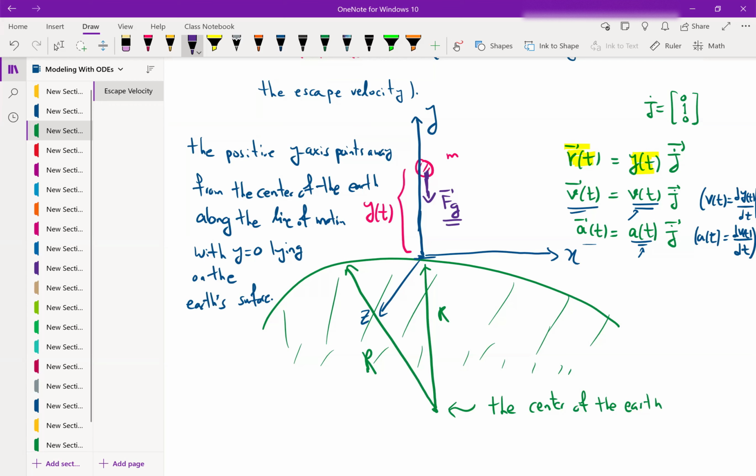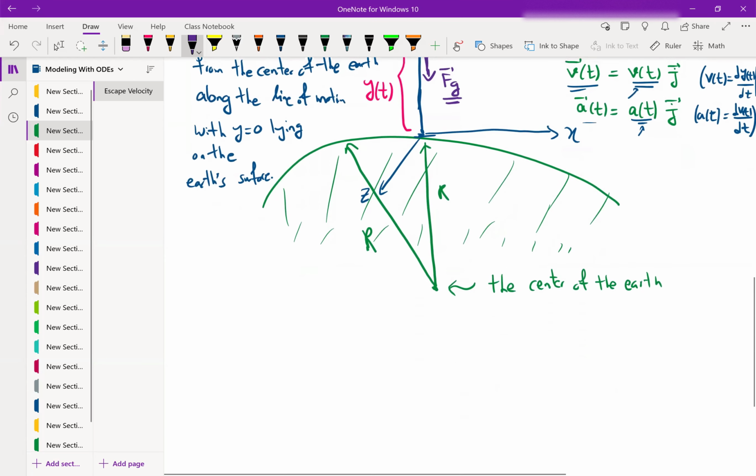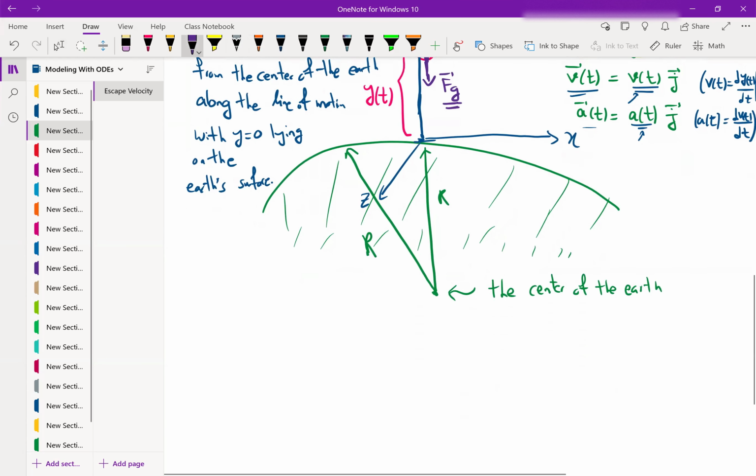And to answer that, I need to remind you of a very important law, which is called Newton's law of gravitation, or Newton's law of universal gravitation. It tells us, when we have two masses, what the attractive force between the two masses will be. So let me remind everyone of that law, and then together, using that law, we will find an expression for this force Fg, which is the only force that is exerted on this body of mass little m.